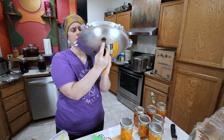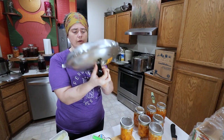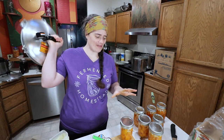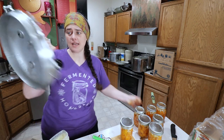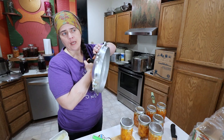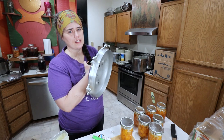We're looking through this little thing to make sure that we can see the sun shine through it. And then that's about all you have to check on this one. So we're gonna transfer these into the canner, put the lid on, secure it properly. We're gonna crank the heat on the canner and once it comes up and starts steaming, it's gonna steam profusely out of this little vent pipe here. And once it's steaming quite a lot, then we're gonna set the timer for 10 minutes. The purpose of that is to push all the air out and replace it with steam. The only way to do that is to vent it for 10 minutes.